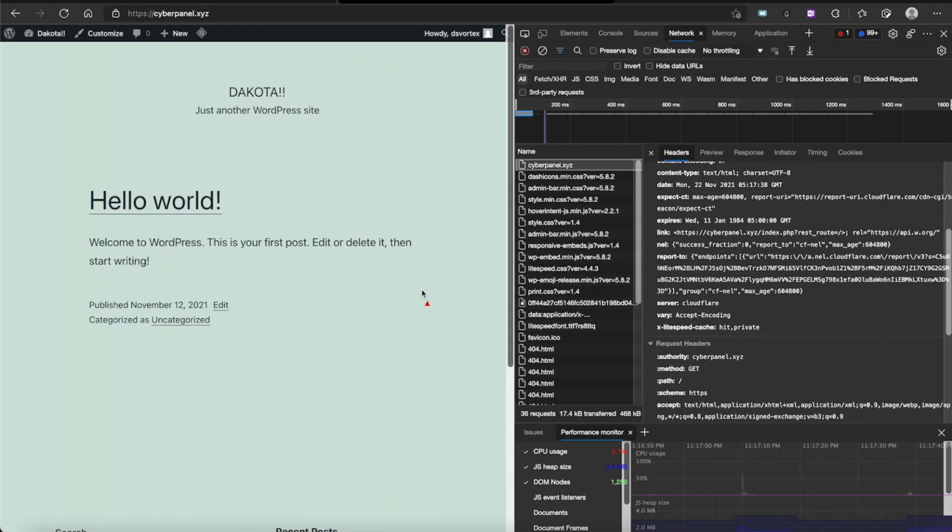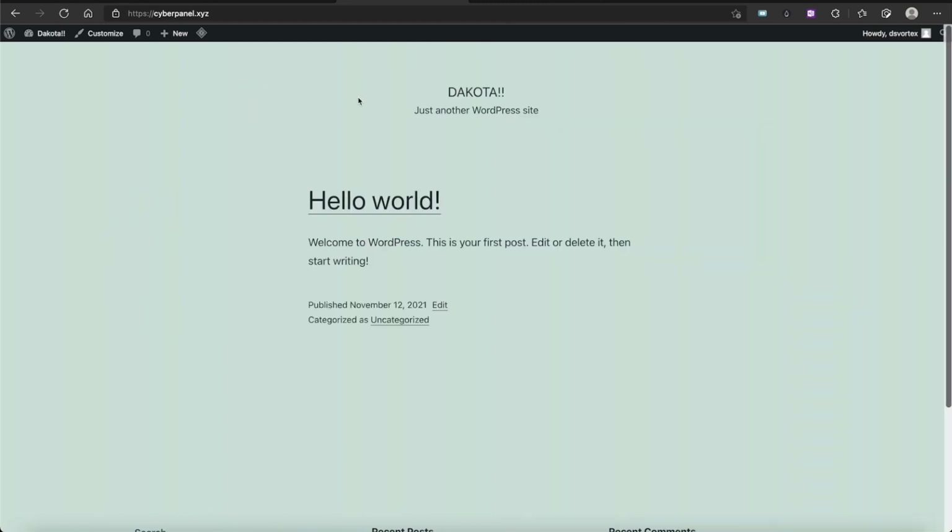The reason it's showing private, and I'm going to talk about that in another video, is that I'm already logged into the back end of my website, and you don't want it to cache certain things that could show to people out in the public, so it caches it private. But as you can tell, we're using Cloudflare, and we're going to change this for our static and dynamic content. So what we need to do is first go into the website you want. In my case, I'm going into CyberPanel XYZ.